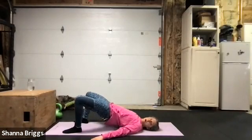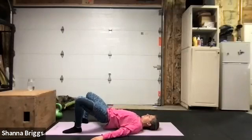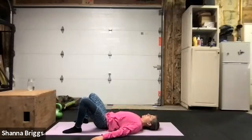and then think about raising those hips up about 1 segment at a time, activating your glutes, drawing the chin into the chest, and then nice and slow, bringing it back down. 3 to 4 more.